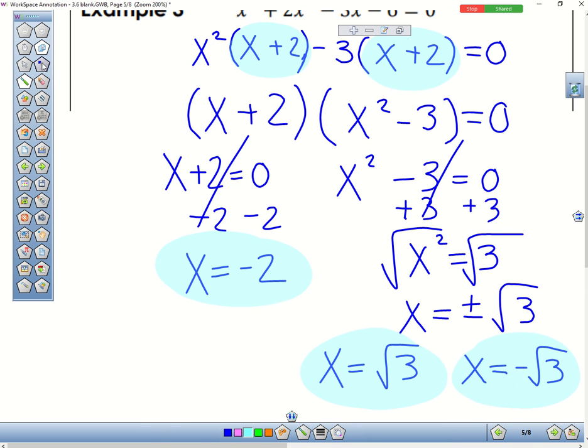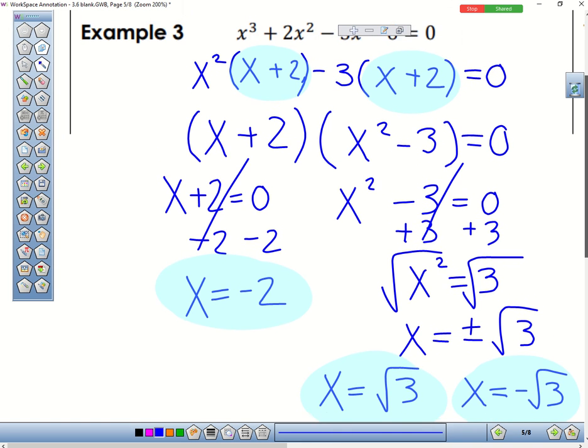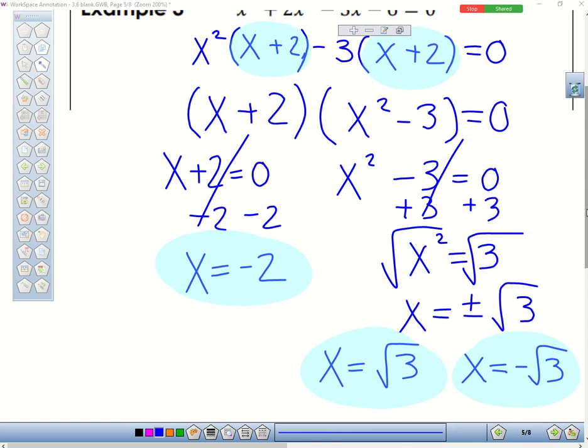And it makes sense we have 3 zeros because this is to the 3rd power. So if we have 3 real zeros and the degree is 3, how many imaginary zeros does this equation have? None. It has no imaginary zeros. And that actually works out mathematically as well. Do we have any questions so far on this? You guys starting to get the idea here? Cool. All right. So we're going to move on to the next set.